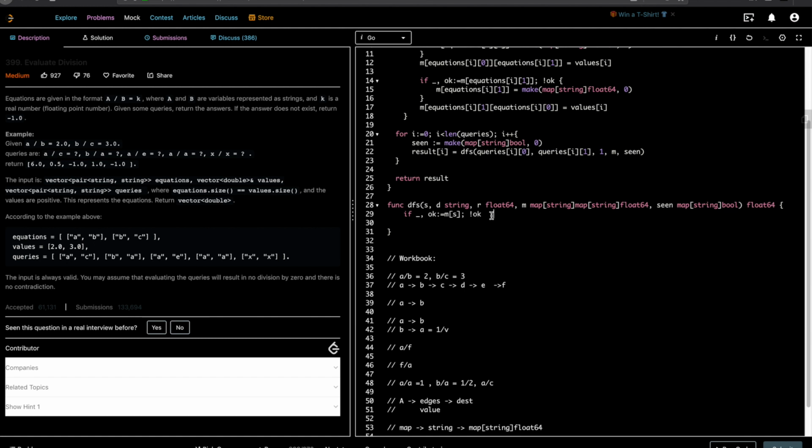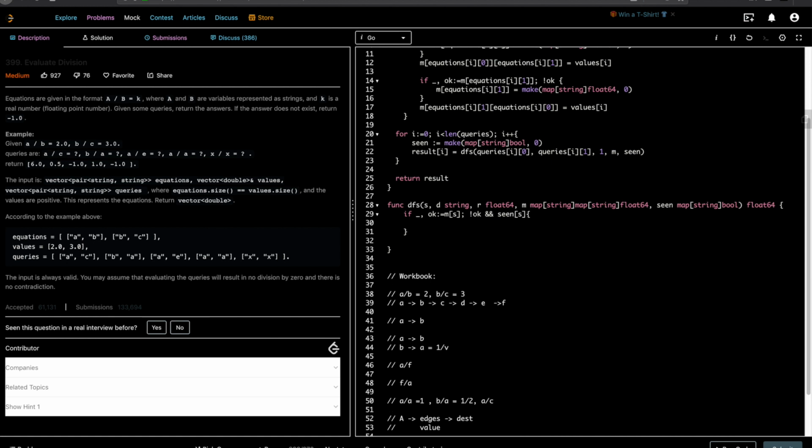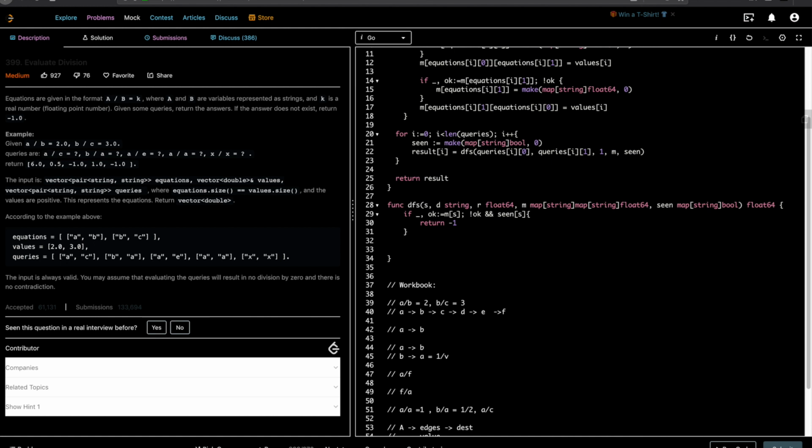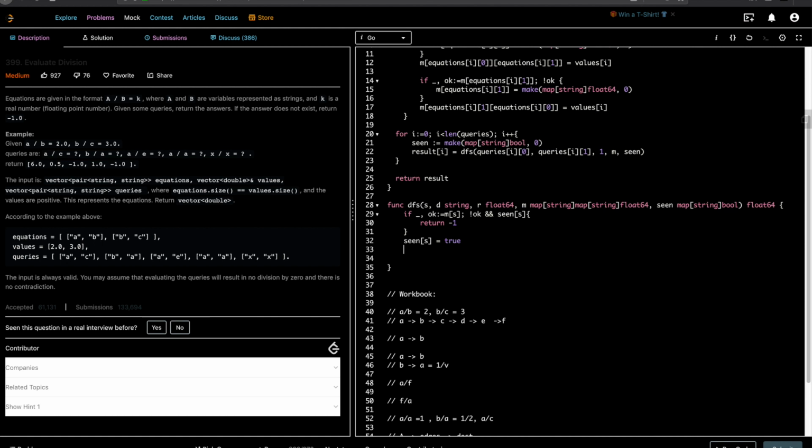If it's not ok, it's a Boolean flag, so you're checking the negative condition. And if seen of S is already true, then you return -1, because you either already saw it or the key doesn't exist in the data structure. Now that we know the key exists, we mark seen of S as true.